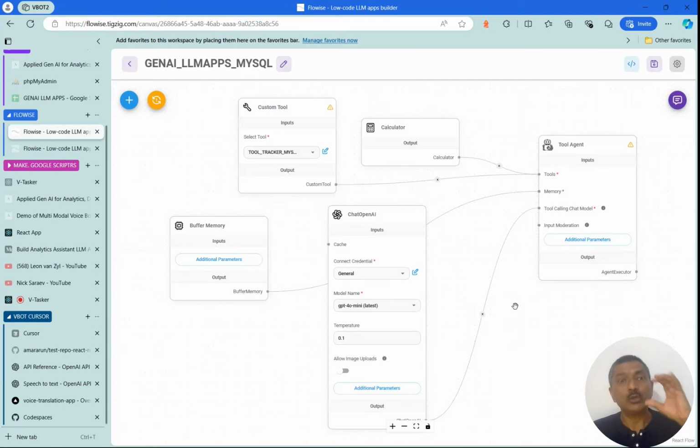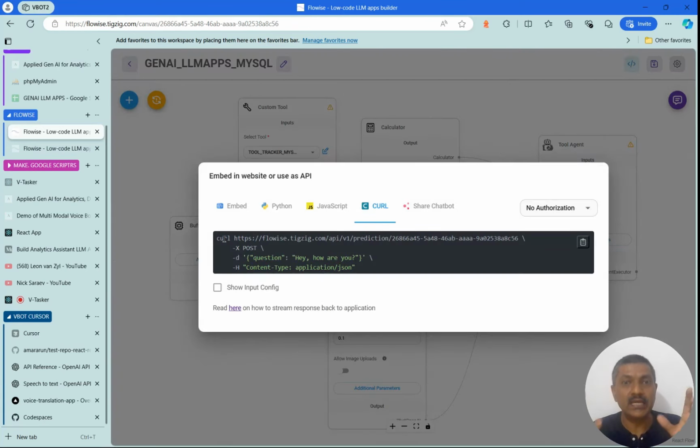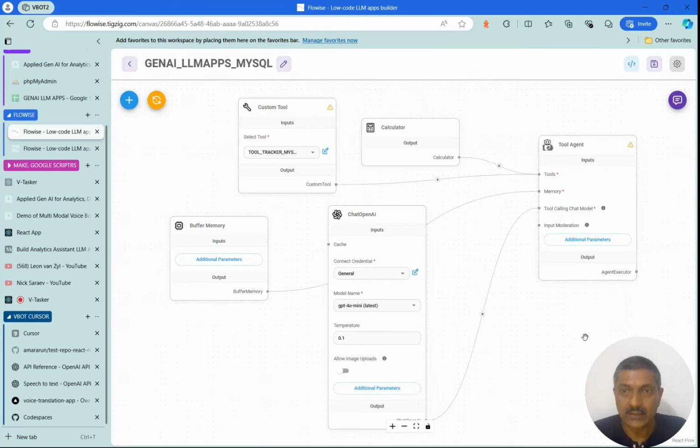Or if we want to use it in our custom bot like we are doing, then we can use an endpoint. This is an API endpoint now, and I can use this API endpoint to send my chat completion request. So I'm not using it as a bot, I'm using it as an API endpoint. As soon as my request hits it, whatever language it comes in, this tool agent will do whatever it is supposed to do. If it is only a question, it will answer the question. If it is supposed to update the data, report, or whatever, it will do that.